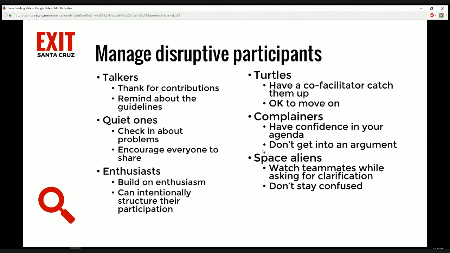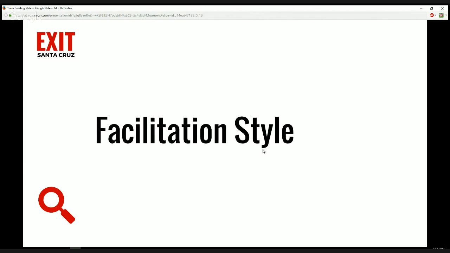Or you can try and work with it a little more. But I would say don't stay confused. Don't engage too long with comments that you don't understand, because it's just going to take away from actually meeting the learning objectives if you're just spending time up there going around in circles with someone. So this is kind of like the turtle approach. You have to move on and focus on your goals.